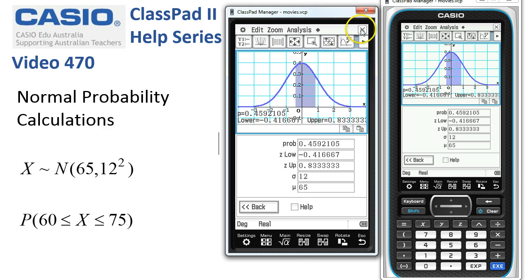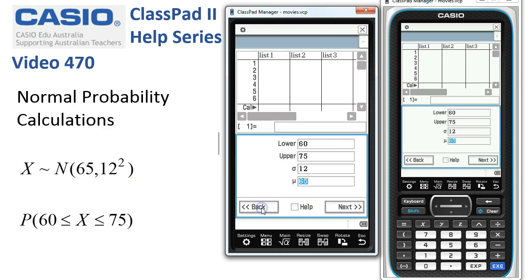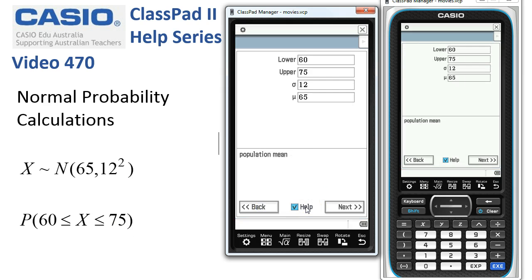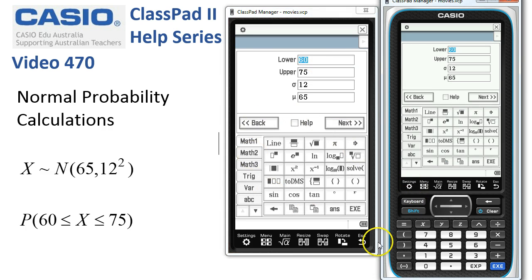That's all good. Let's close the graph window, tap back, and hit help again. Now for the next problem we're after the probability that X is less than 75, so the lower in this case would be negative infinity. We'll need the keyboard up and I'll enter the negative sign.